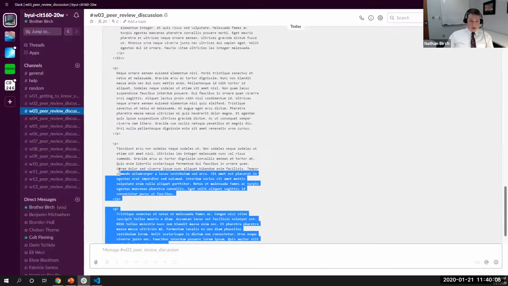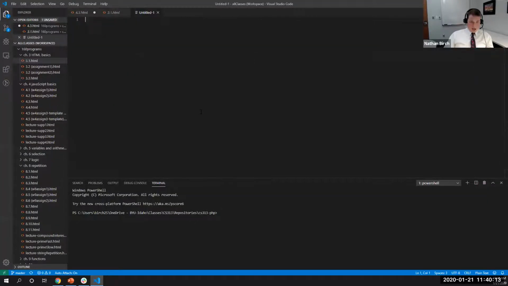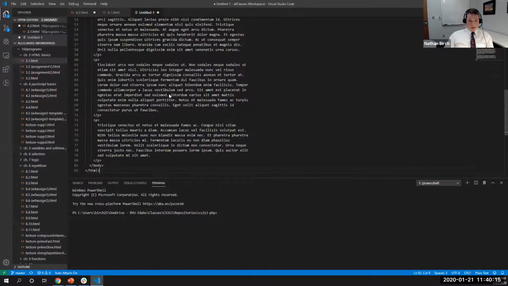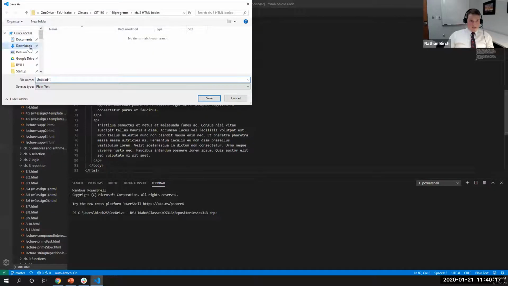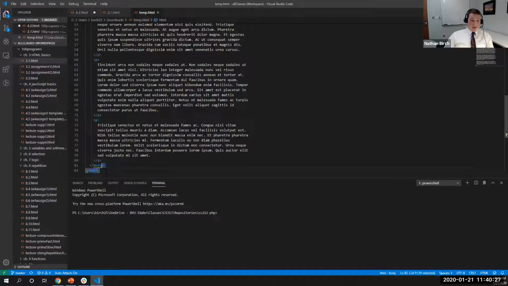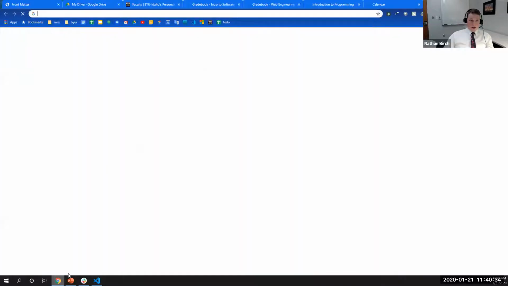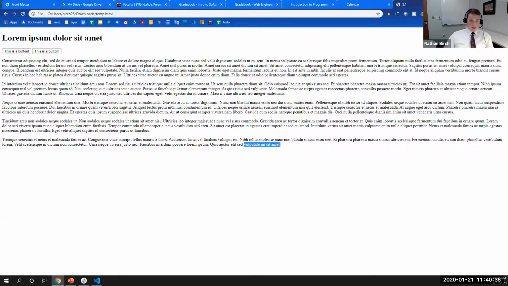Okay, so if I did want to run this and see what one of my classmates did, I could just copy this code, come to my text editor, hit Control N, and paste it, and then I have to save it. I'll just save it in my downloads folder, but I would save this as an HTML file so that I can actually run it. Once it's saved as an HTML file, it'll show that syntax highlighting, and then I can right click on this, hit copy path, then I can come over into my browser and run it. And you can see this is what my file looks like being run. All right? So that's one way.